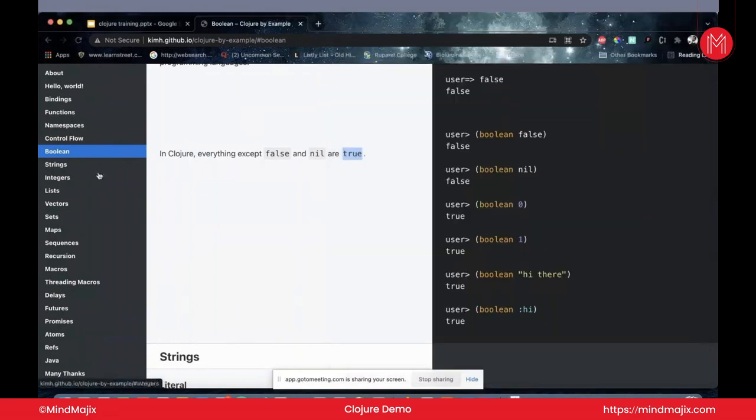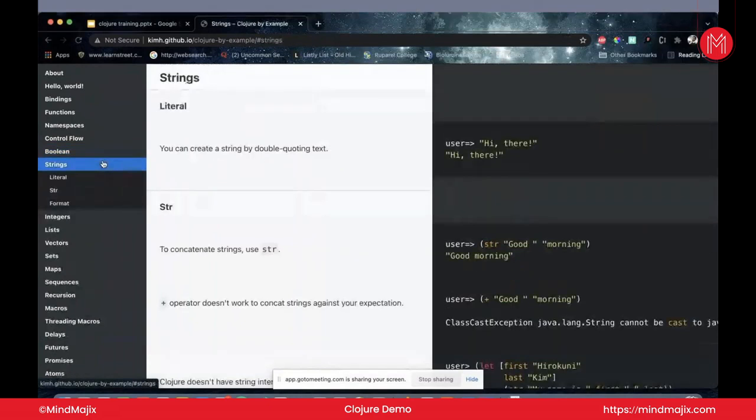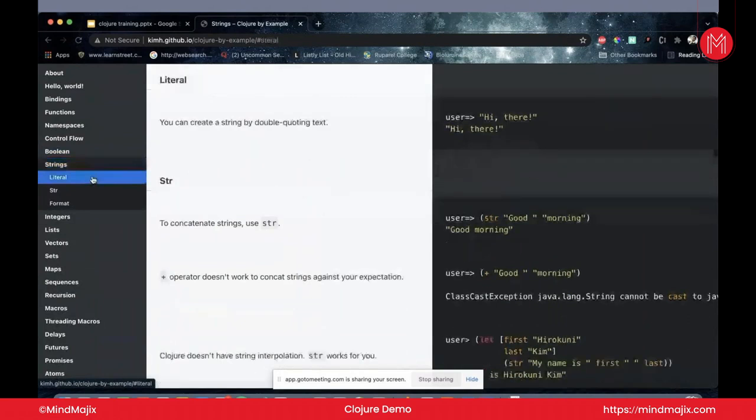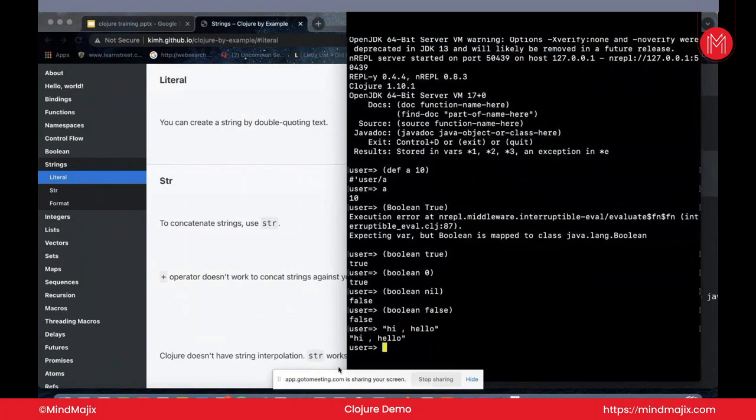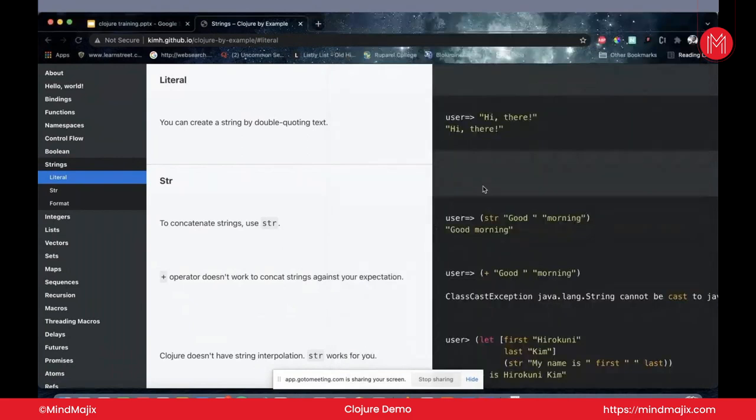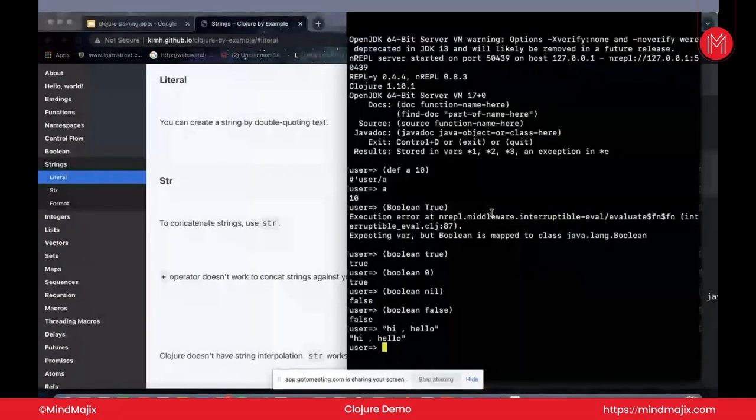Going to the next part, as we have all worked on some kind of strings always, there are different ways through which you can define a string in Clojure. The first way is just writing a string like "hey, hello". This will directly print a string. Secondly, you can use the keyword str. This can be used to concatenate two strings.